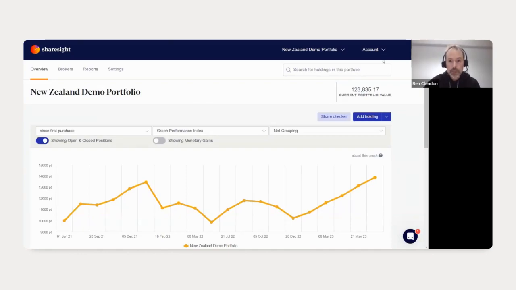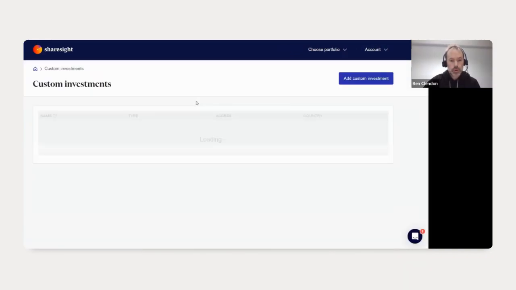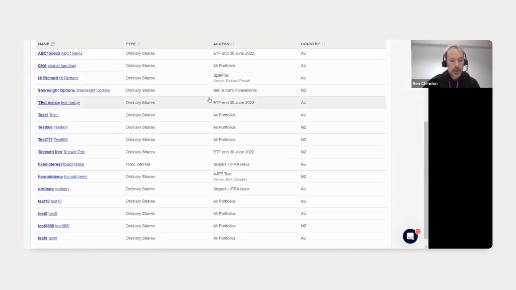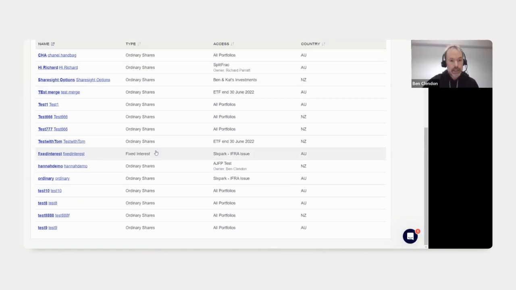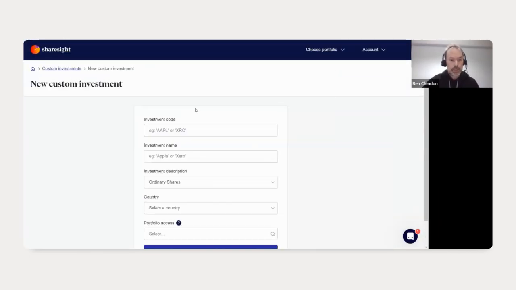However, if we don't have support for one of your investments, let's say you've got investments in an unlisted company, we have this account level option in here, which is where you can create a custom investment and populate prices.